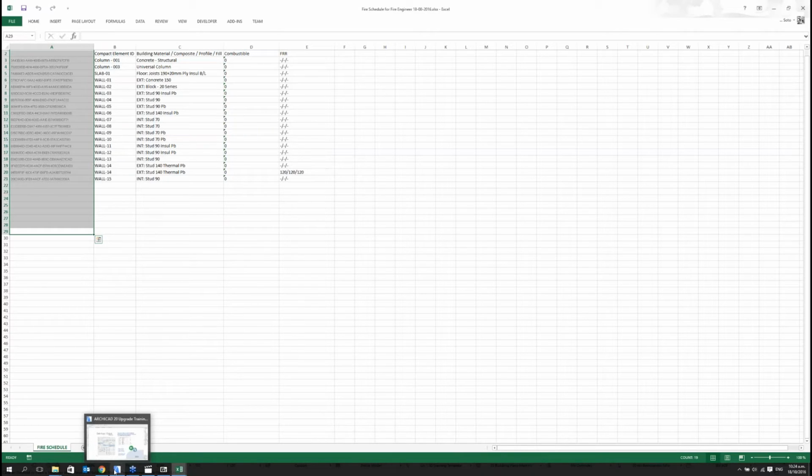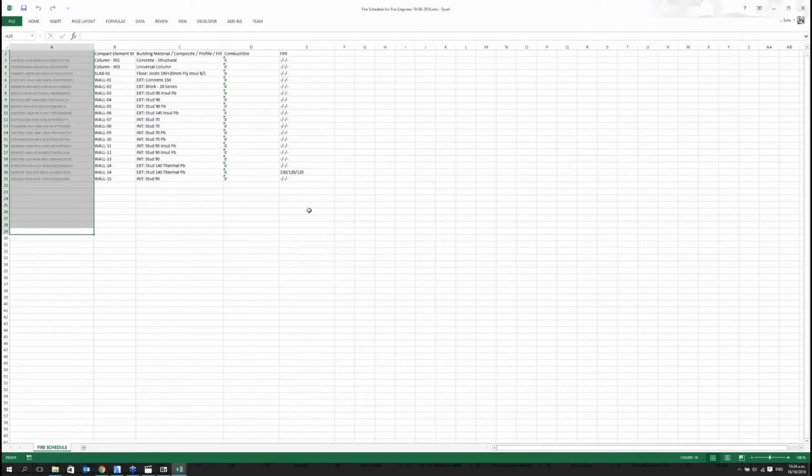This column is the unique ID or GUID. This column is very important to map the information back to your ARCHICAD file. If you save a schedule, make sure that the format you got from ARCHICAD is going to be the same format when you try to import the file back.